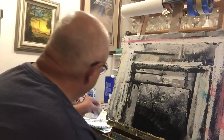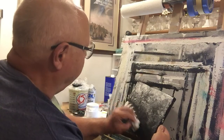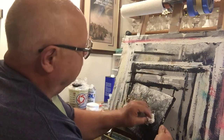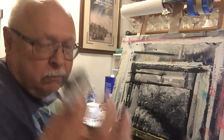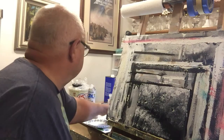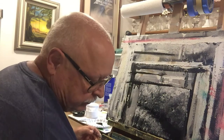Maybe on this one, we'll give a little bit of an indication that on this side there's perhaps a little bit of a river coming across this way. This is not it. This is the bank. All right. So now we'll discard this one thing. And I'm getting plenty of gesso on my hands, but it's not traumatic. All right, let's take some black gesso and add it to the white gesso that we have on the plate.